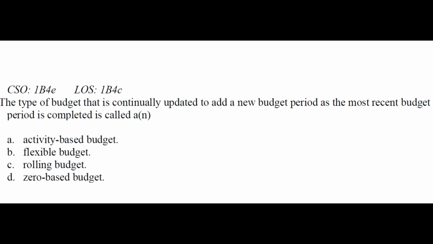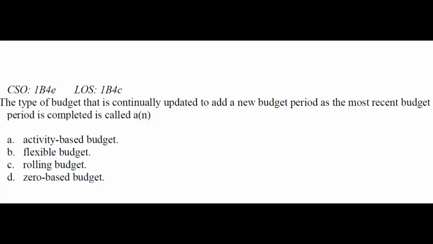This question tests knowledge of modern budgeting techniques, specifically the concept of a rolling budget, or continuous budget. Budgeting is an essential management accounting tool used for planning, coordination, and performance evaluation. Different budgeting methods are designed to meet different managerial needs, such as flexibility, cost control, or continuous planning.